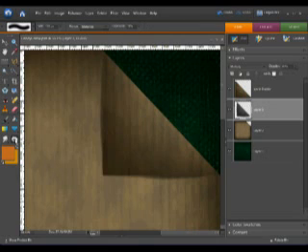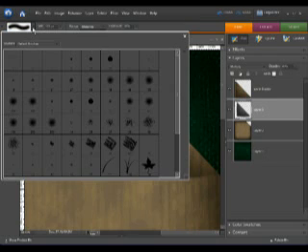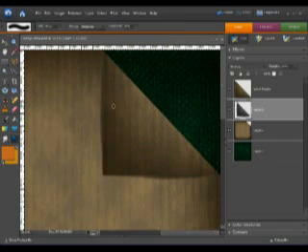is to add some highlights to the corner, because areas that are raised higher are going to be lighter, and areas that are lower are going to be darker. And so first let's put the highlight on with the Dodge tool. The Dodge tool makes lighter things lighter. I'm under my default brushes, and I just have a soft round brush.